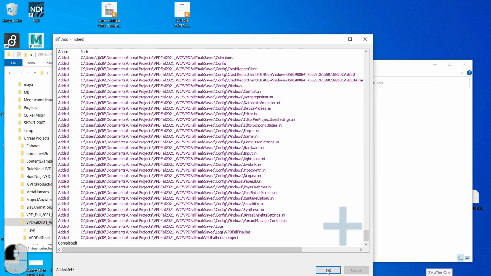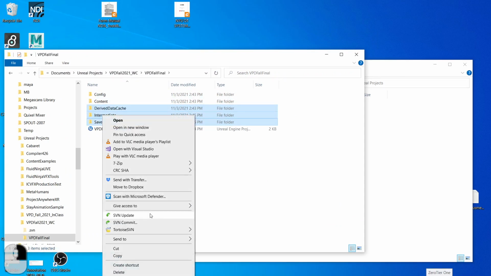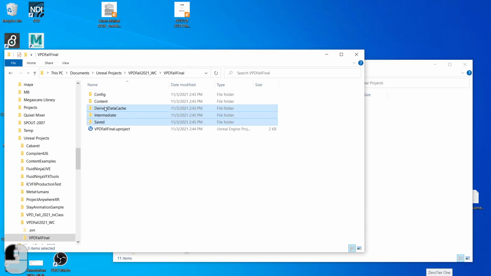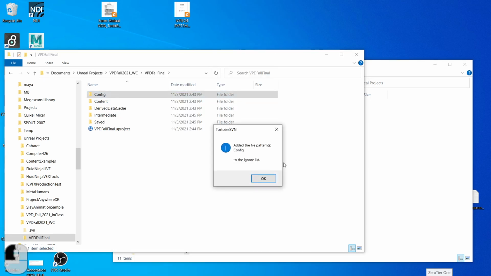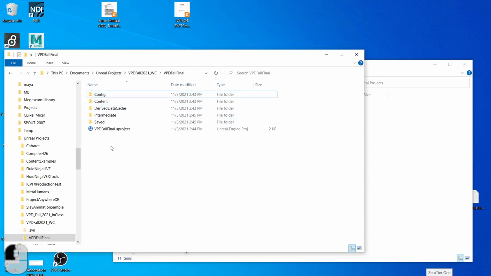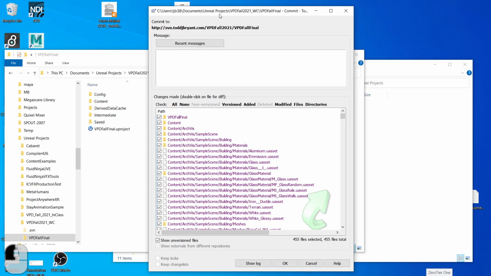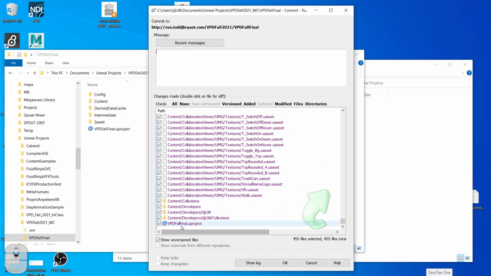Cool. So it's all been marked for SVN. But then I'm going to tell it to ignore these folders. So these are not on the server. I'm on the fence on the config folder. For right now, we'll go ahead and also ignore it. This is like preferences. So now I'm making the first commit of our shared project. If I say commit, it'll list everything in that content folder but nothing from those other folders. Right, so only my content folders. Great. And I will say initial commit.